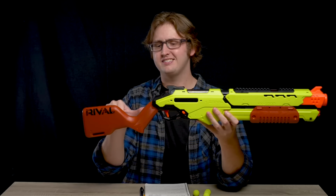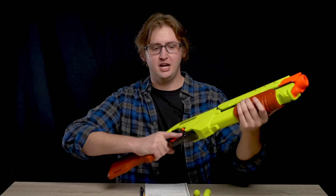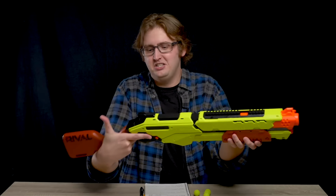That being said, I think the stock is disproportionately small compared to the rest of the blaster. The whole front seems so extended and gigantic, and then you have this tiny little stock in the back. It just doesn't feel balanced.